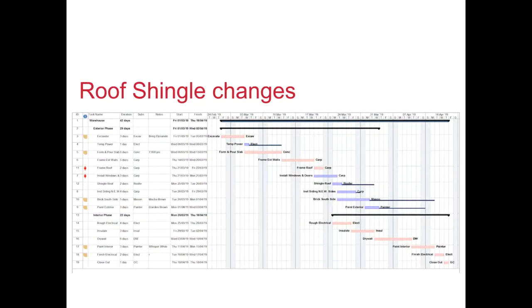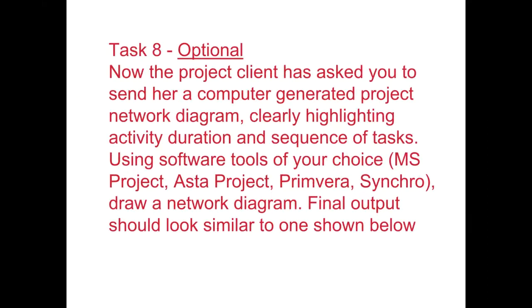So, shingle roof here again, you can see this is an activity which has got some float built into it. So again, I think you should not worry too much. However, you have to see the network diagram to see if the delays are having any impact on any other subsequent activities which follow, right?